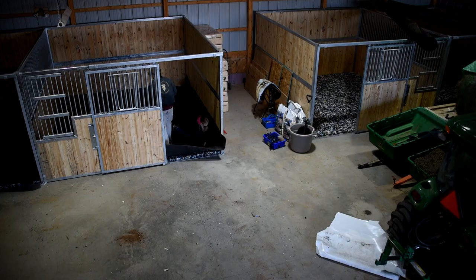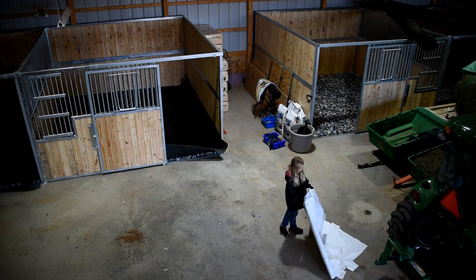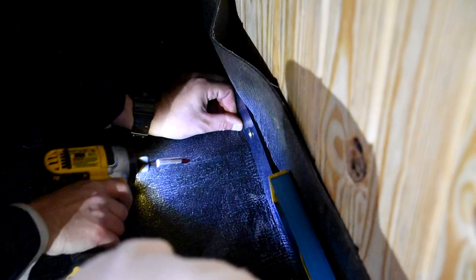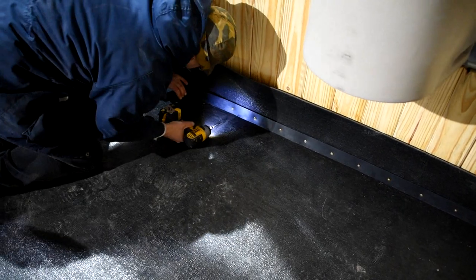Another thing I like about soft stall-type systems: say you get a pawing horse that spends four hours a day just pawing at it. After a while they're going to wreck the top cover. All you have to do is unscrew it and replace it with a new top cover. You can do that with the other systems too, but repairability is definitely an advantage. Also, if you ever have to take apart a stall wall board — this is the type where boards slide in — you never have to worry about foam or recycled rubber falling out. You just unscrew a few plastic strips, pull out the broken board, and stick the new one back in.